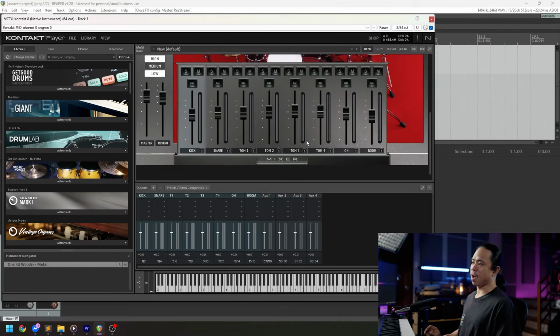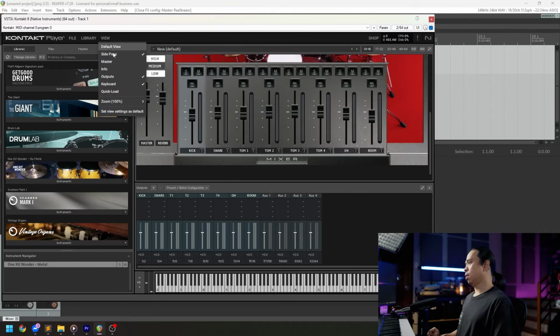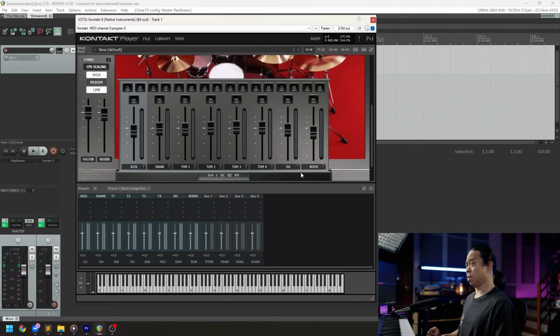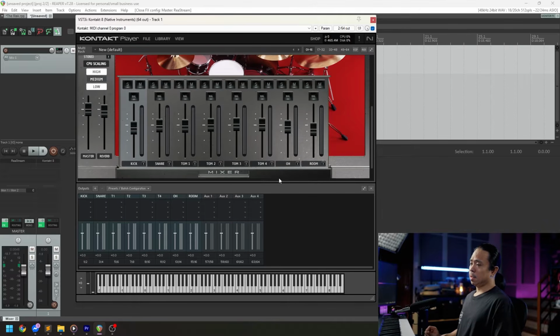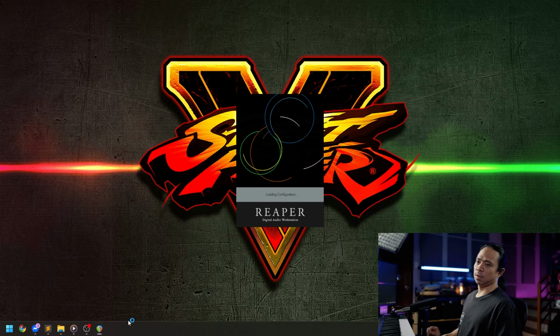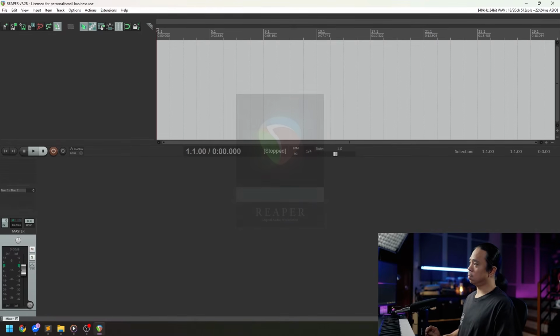Okay, so now I have 1, 2, 3, 4, 5, 6, 7, 8 channels, and down below I am expecting to have 8 channels as well. I'm gonna remove the side bin and just view the GGD OKW Metal. All right, so now what I'm gonna do next is reload the whole thing.